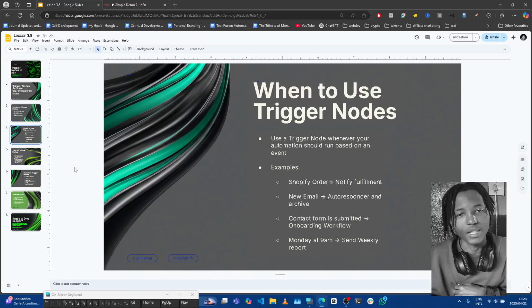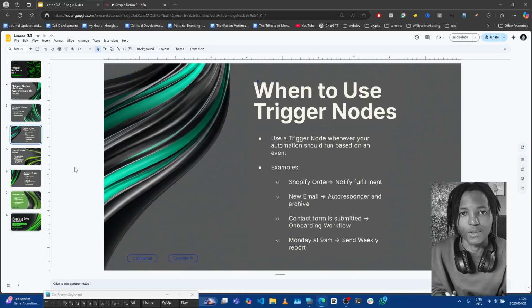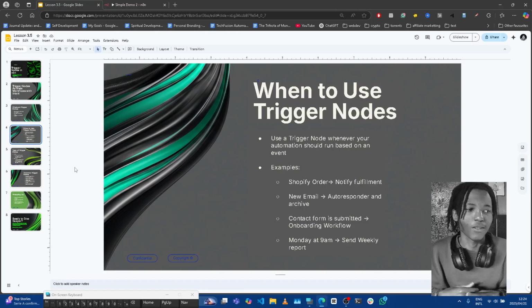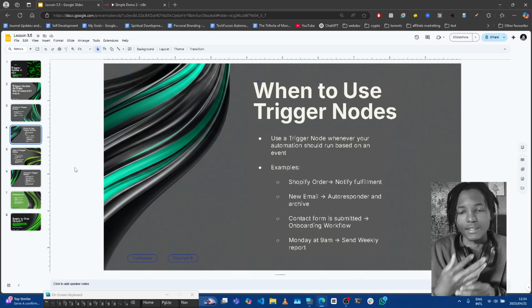You could have whenever there's a contact form submitted on your website, telling you, hey, I don't understand this or that, and I would like to just get in contact with you. You could have some kind of onboarding workflow where you're like, hey, I understand, this is totally something understandable. I'll get back to you as soon as possible. That just shows them that you care, and they'll be able to take you much, much more seriously just for that.